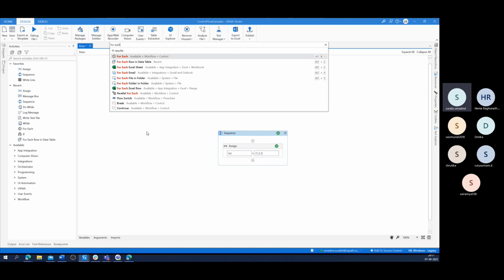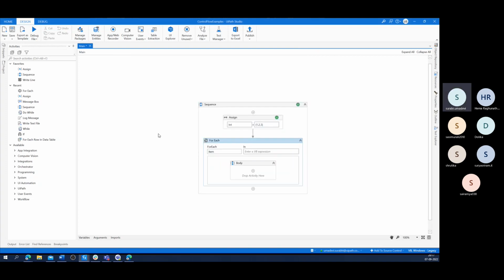This is the main important tip for you all, because anyway we will be in a hurry. We will do a for each search and select any of them. The most common mistake is that we select for each row. Whenever you are selecting for each or any activity, make sure that you are selecting the proper one. Okay, so I am selecting for each here.